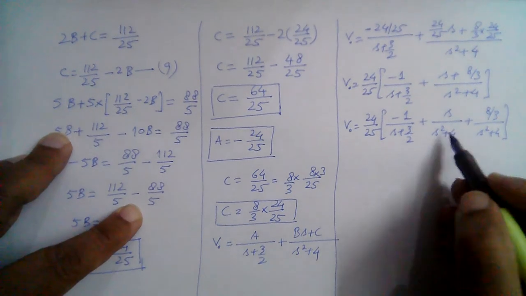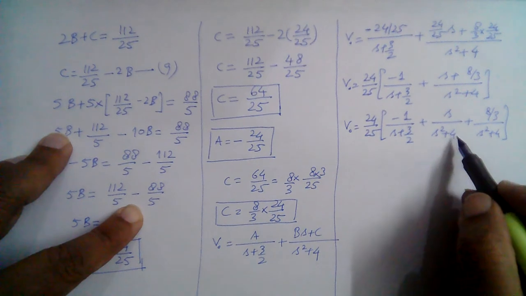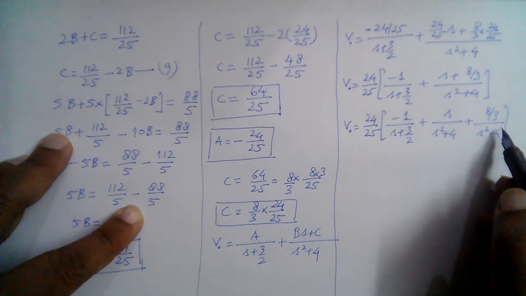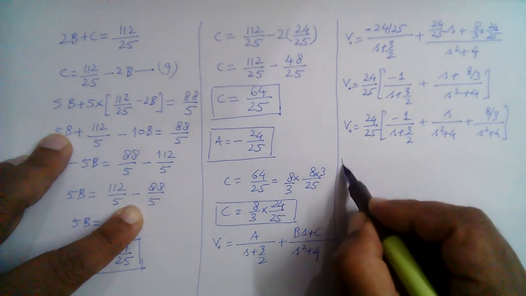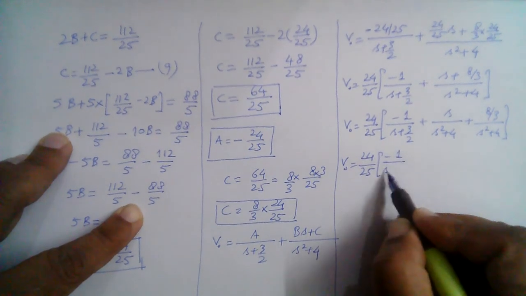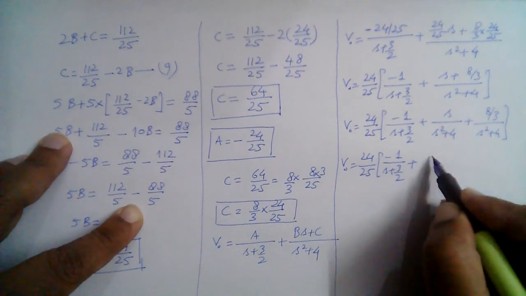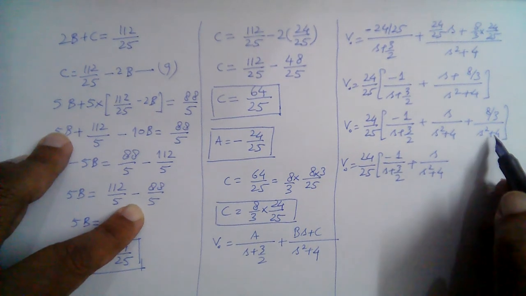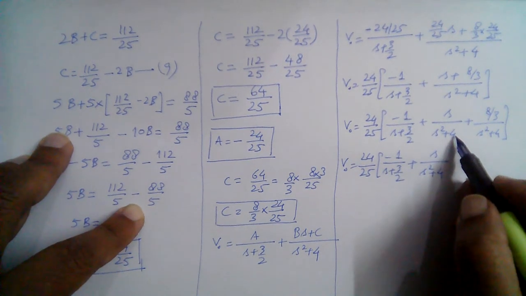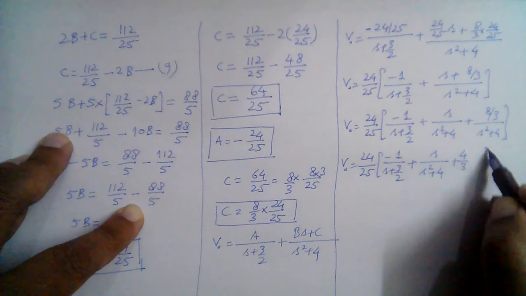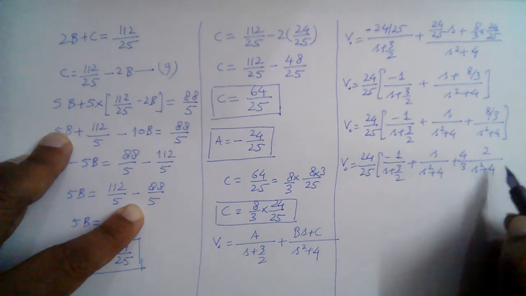So now this is also simple. This is the Laplace transform of cos omega t, right? And this can be transformed to an expression which is the Laplace transform of sine omega t, right? So V naught is equal to 24 over 25 times minus 1 over s plus 3 over 2 plus s over s square plus 4. And if we consider omega is equal to 2, this is 2 square, so we can have 2 here, plus 4 over 3 multiplied with 2 over s square plus 4.